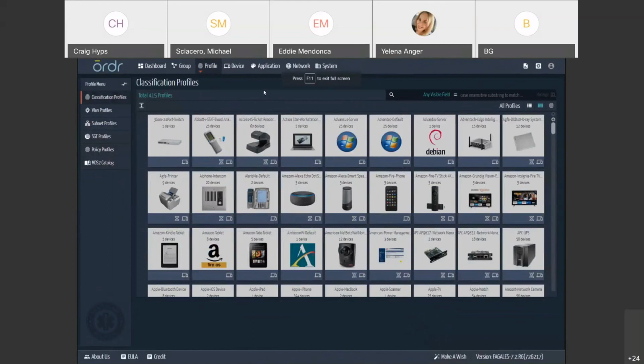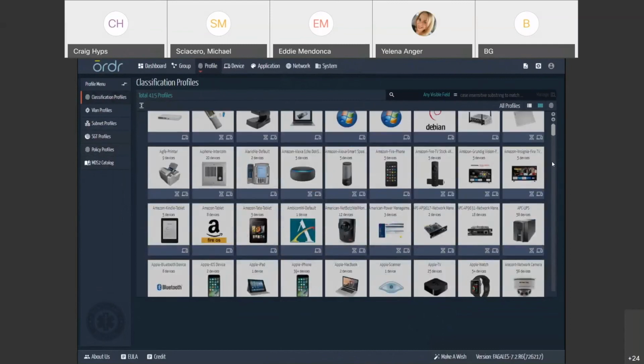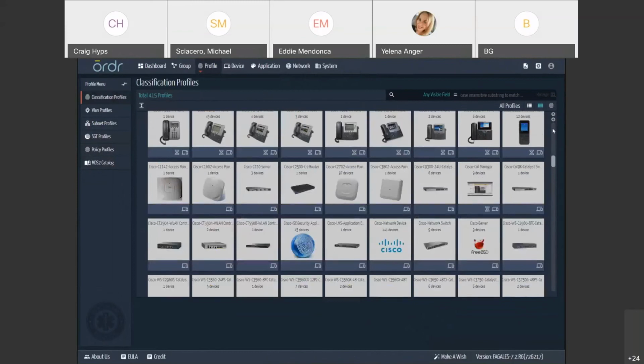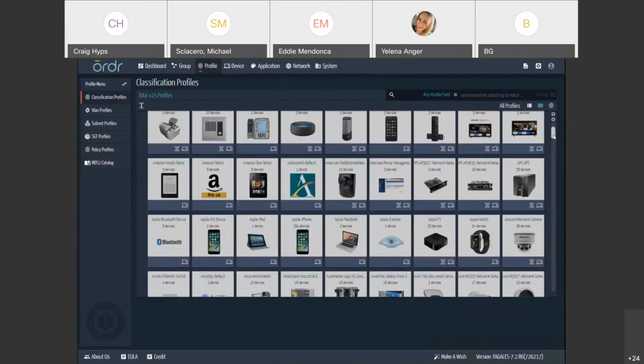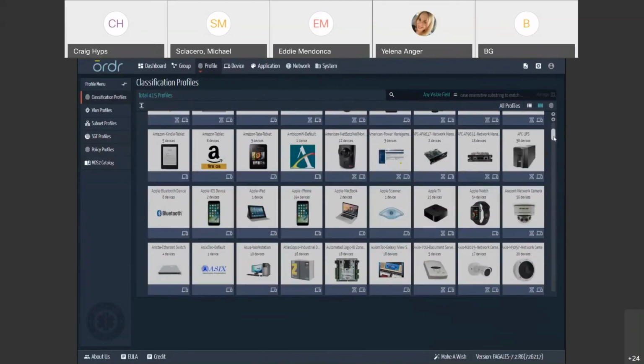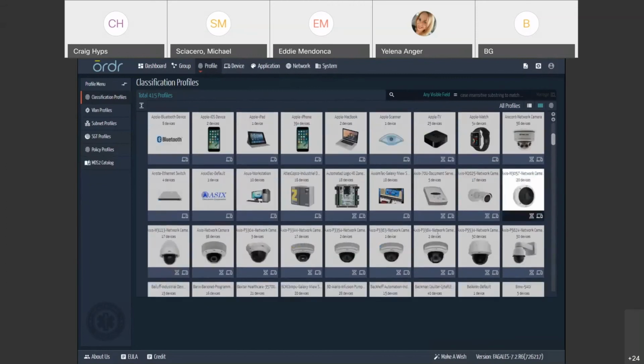I'll take a couple seconds here to show the level of automation that Order will bring to ICE. In this case, we have a number of different devices, and I could build policies based on a specific type of device, whether it be a phone, MRIs, infusion pumps. The point here, though, is often within an organization, you're going to have devices, say cameras of different types. You're not going to try to create a policy for each model. And at the same time, it's much too vague or broad to say, I'm going to create one big Uber policy around cameras.